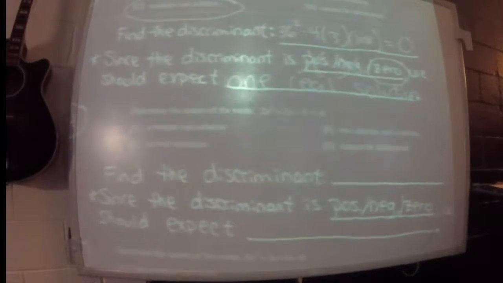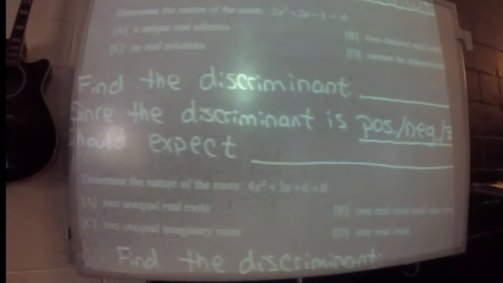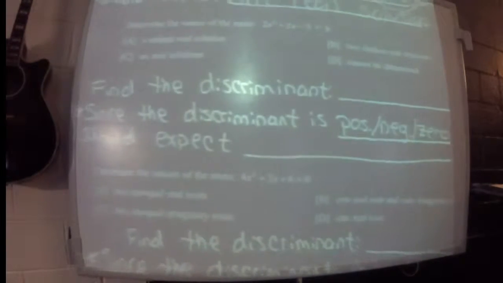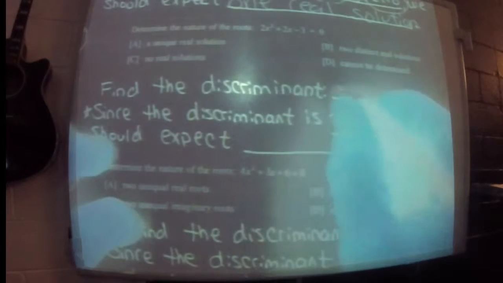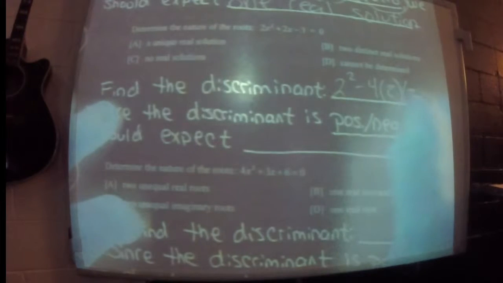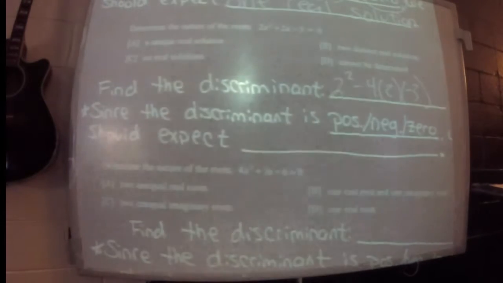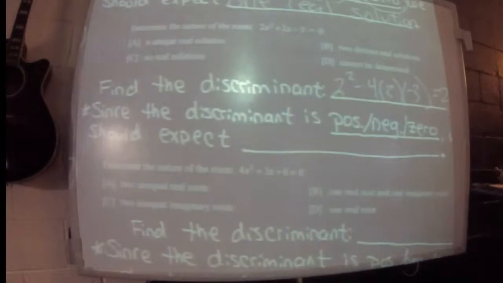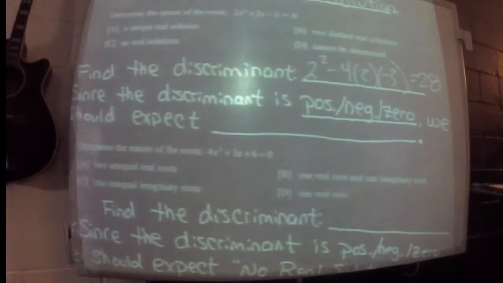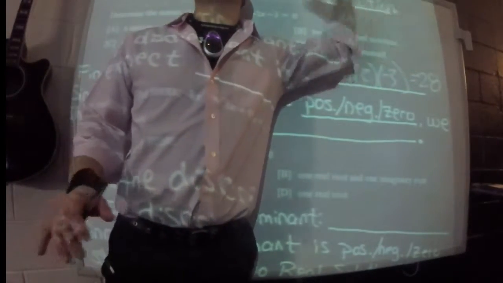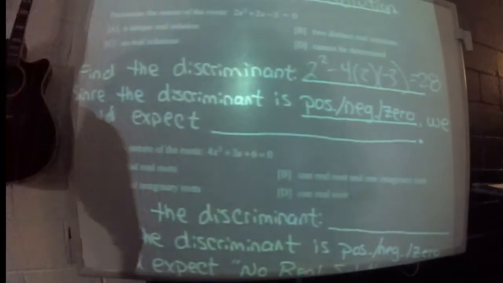All right, let's look at the next one. Determine the nature of the roots. That basically means, what's the discriminant going to tell us? 1, 2, none. Let's go b squared minus 4ac and find it. 2 squared minus 4 times 2 times negative 3. It'll come out to 28. Positive. All right, it comes out to 28, and again, the more important thing is not the 28, it's that it's positive 28. So b squared minus 4ac gave us a discriminant of positive 28.